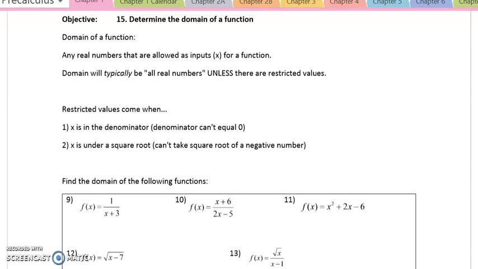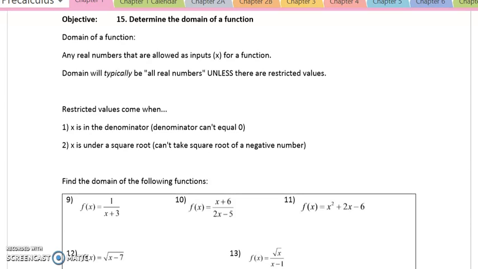All right, so finding the domain of a function seems to be one of the more complicated things in chapter 1 for some students. The one thing I always try to remind my students is that whenever you go into a problem and you're finding the domain, when it's written as an equation, as a function, assume that the domain is all real numbers, right, with no restricted values.